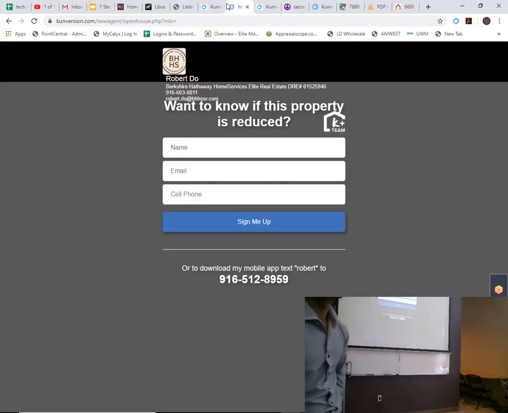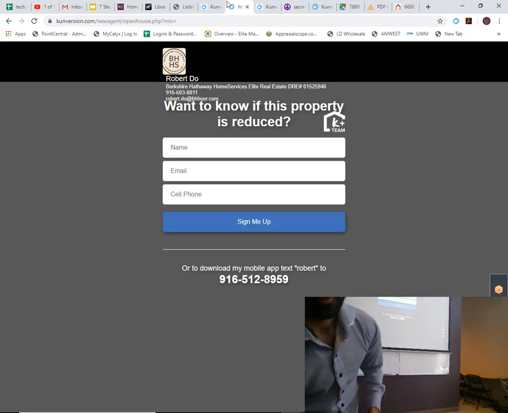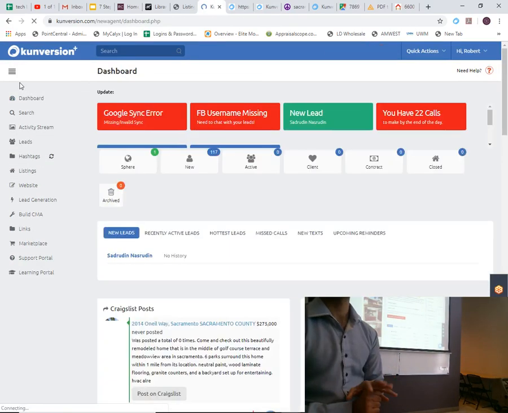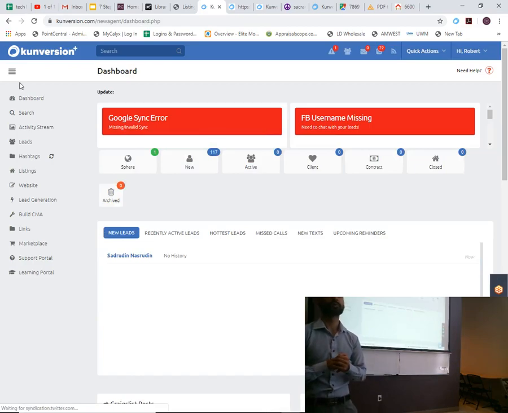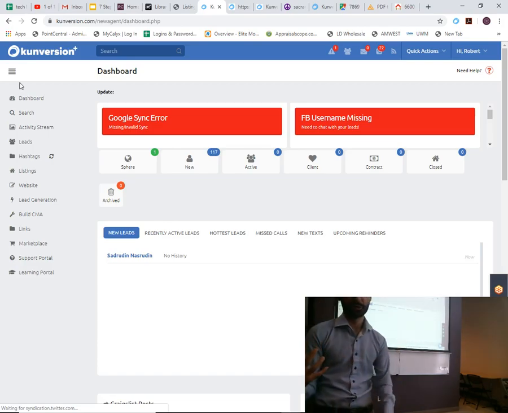If you do not want to use this, you want to use a different template, this is how we do it. Let's go all the way up to the conversion dashboard. What we're doing now is a second way of making a landing page. What you guys just saw was a landing page. So now we're going to make a different landing page.